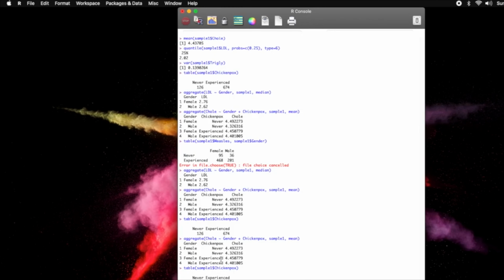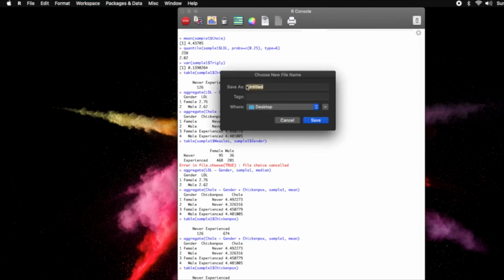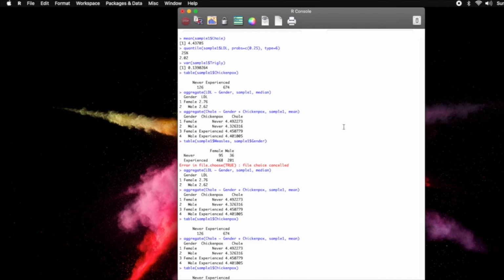If you'd like to save your work, just go to workspace and save workspace file. And then choose the file name, let's say sample data. Then put dot and then RData so that it will be recognized by R eventually. Then click save. Note that this just saves the data file, which is sample1 that we worked with a while ago.